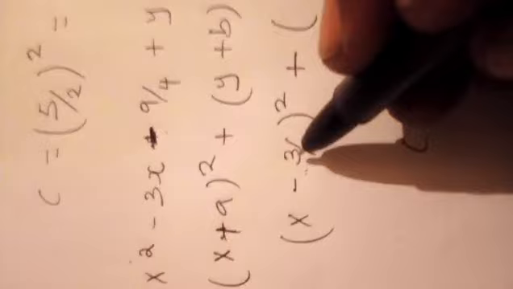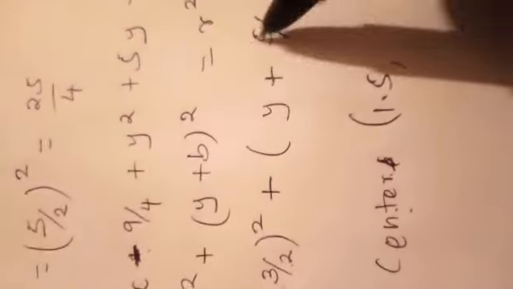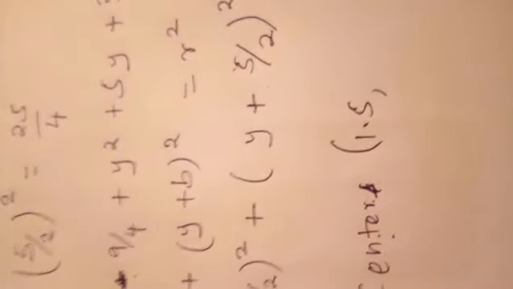So our center is going to be 3 over 2, which is actually 1.5, so it is positive 1.5. Yeah, that's our first point. And another point is going to be 5 over 2, which is 2.5, and the sign is positive, so it becomes negative 2.5. So these are our centers, and we know that this 4 is actually our r squared.